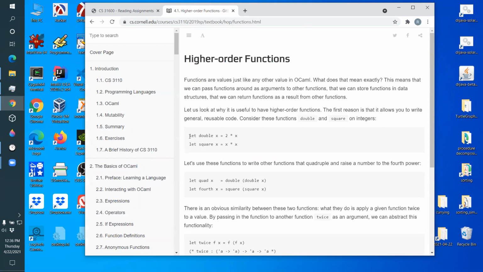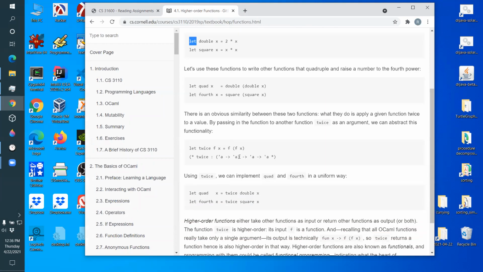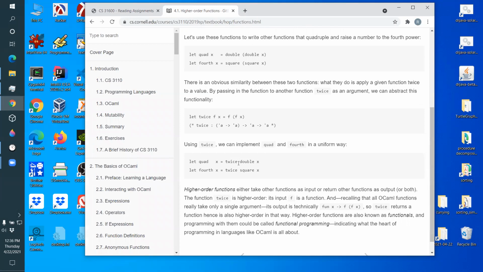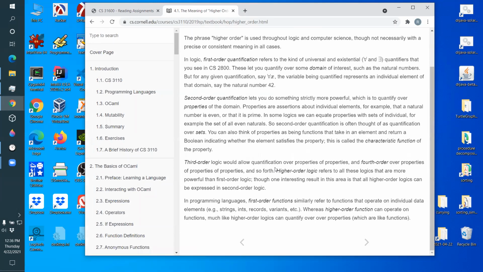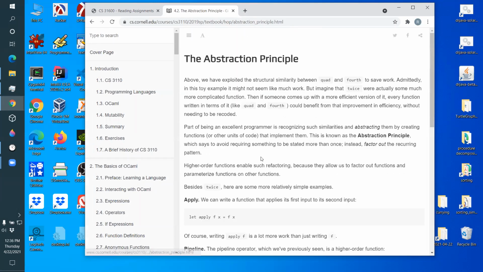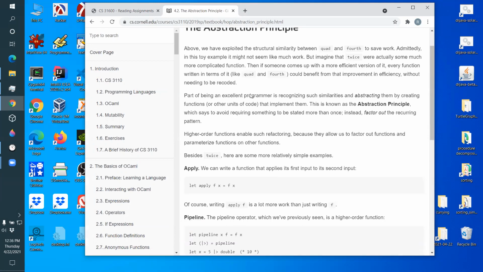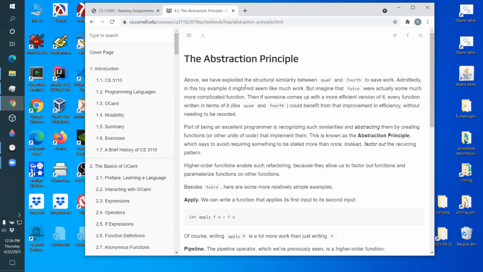So instead of saying val, you say let. And there's a couple other little differences in the language. So you can read it, but you have to get a little bit used to this slightly different dialect of ML. But the book is really good. It's a very good book about the OCaml dialect of ML, and it's got a nice explanation of higher order functions.